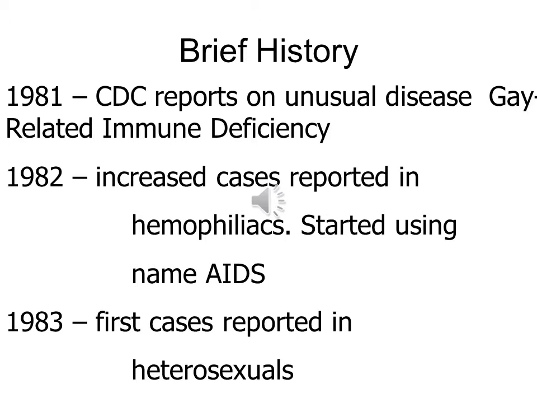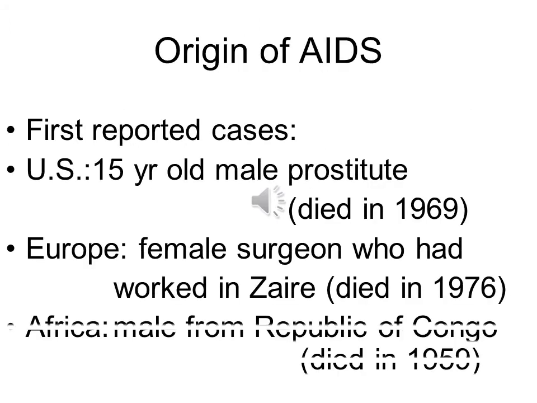Prior to 1985, when we started testing the blood supply, 80% of the people who had hemophilia became infected with AIDS because they were getting it through their clotting factors that were being taken from whole blood. AIDS has been around for quite a while, but in just small numbers of cases. Because it only occurred in isolated instances, not much attention was paid to the first cases, and it wasn't until 1981 that the United States Center for Disease Control began to think there was some new disease they needed to be looking at.